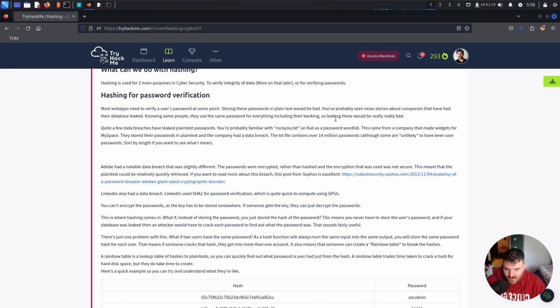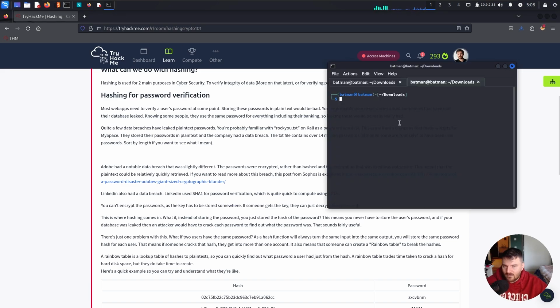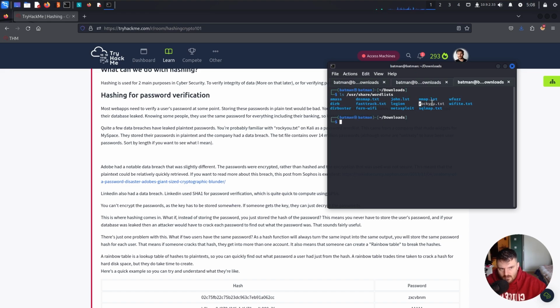The TXT file contains over 14 million passwords, although some are unlikely to have been user passwords. Sort by length if you want to see what I mean. So basically the rockyou.txt that we have stored inside our, let's list inside usr share wordlists. Here you can see rockyou.txt.